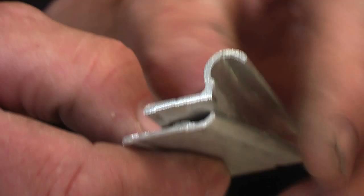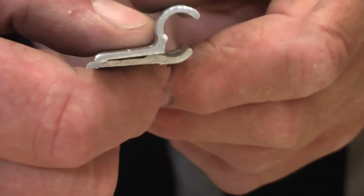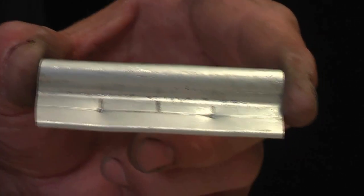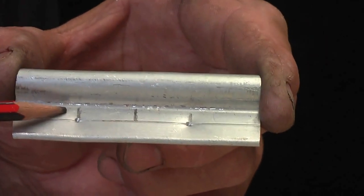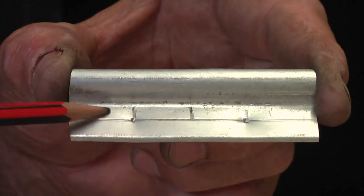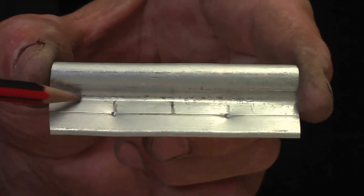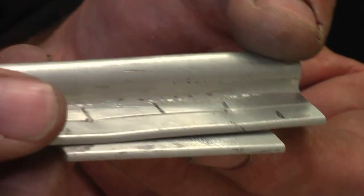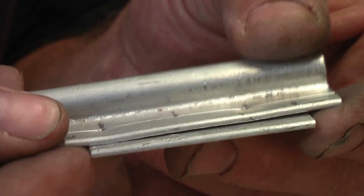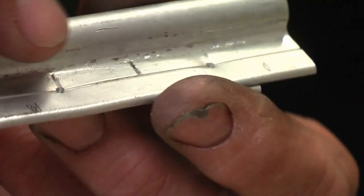So I'll get the bottom plate and the top plate and give you an idea what it looks like with them both together. So we have to drill the holes here. As you can see, I've centre punched them there so I could drill the holes. They're exactly 1.5 inches or 35 mil apart. I've got the bottom plate, and as you can see I've marked it so it'd fit directly where I need it when I drill.